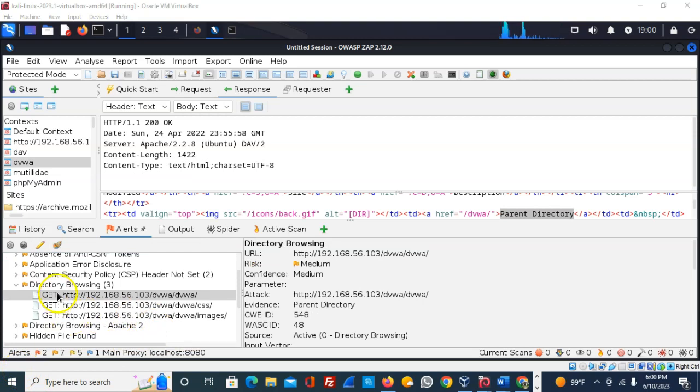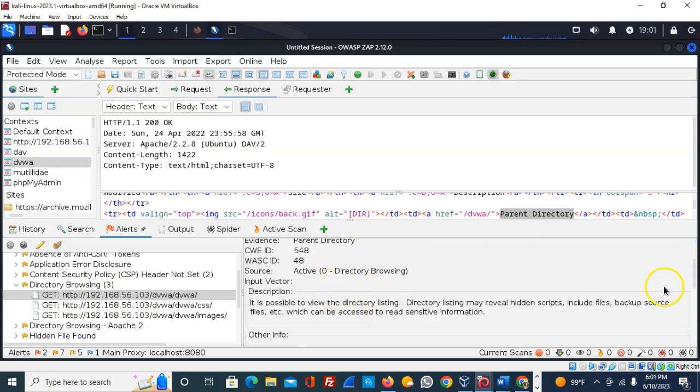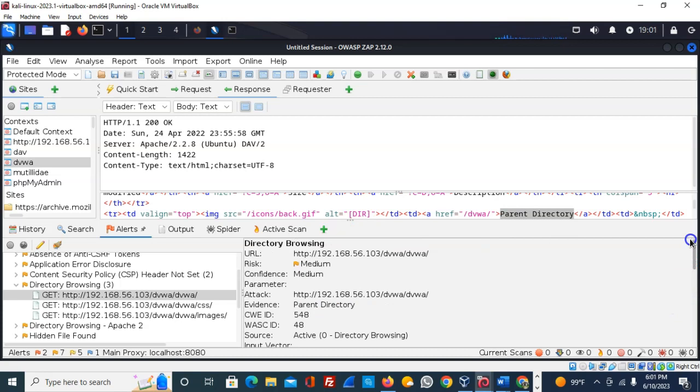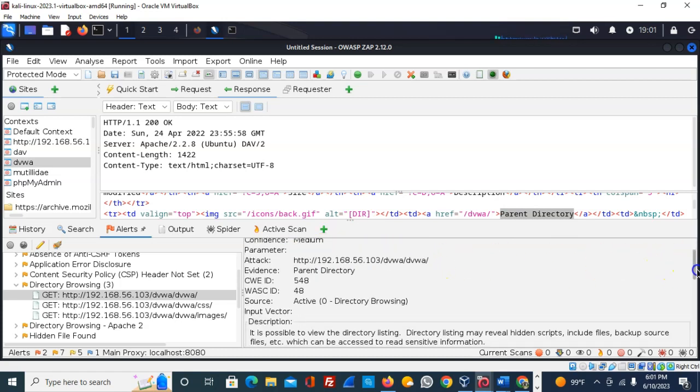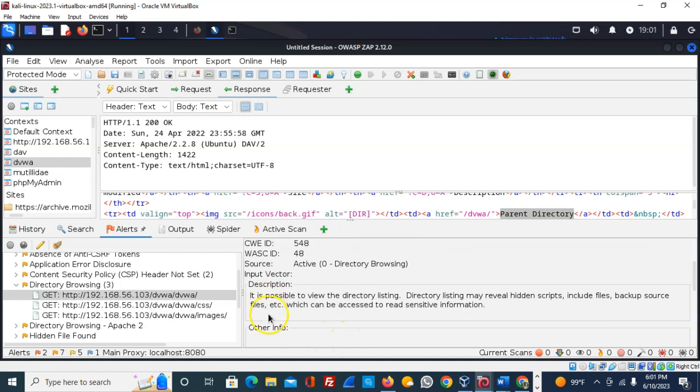Okay, here on the directory browsing, right? If I go to the HTTP 56.103, look at this on the top. It shows you the URL address, and then here you see the description.